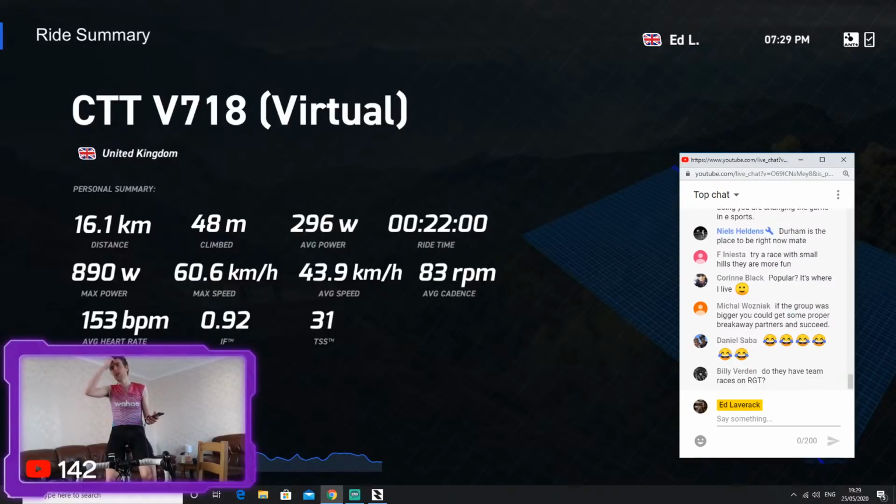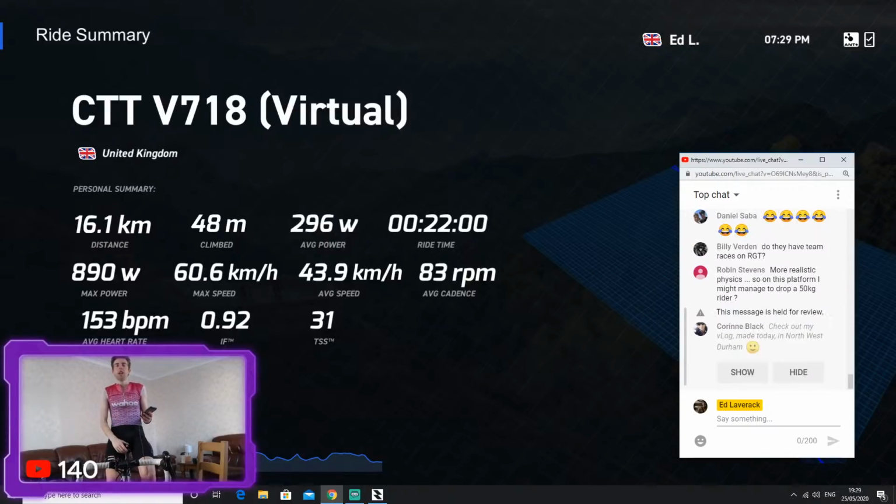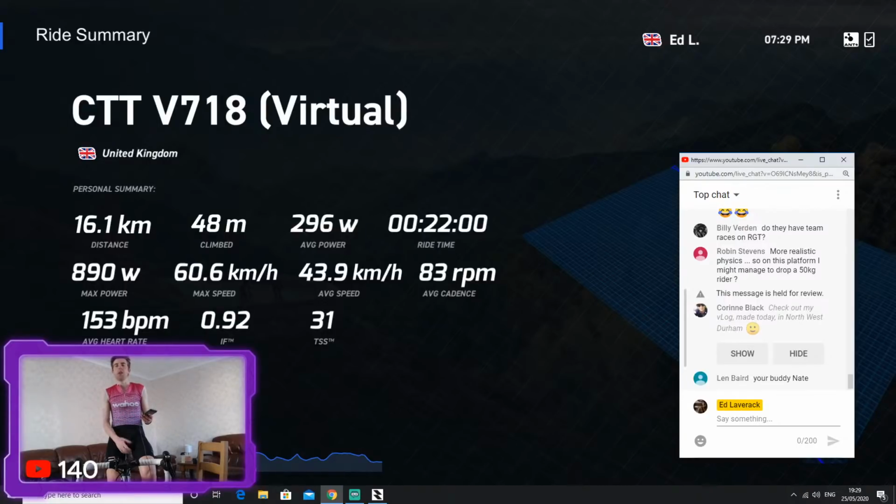Yeah, I'll definitely try a race with hills in. I know, you could definitely get a proper breakaway. Like me and that other guy, when we broke away there, not at the end, but just before the turn, the halfway point. We actually broke away and we had a gap. I think he blew a bit coming across, but then I don't know. We actually did a really good one.